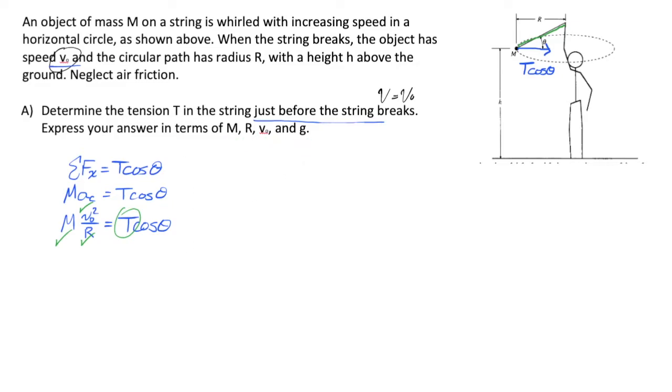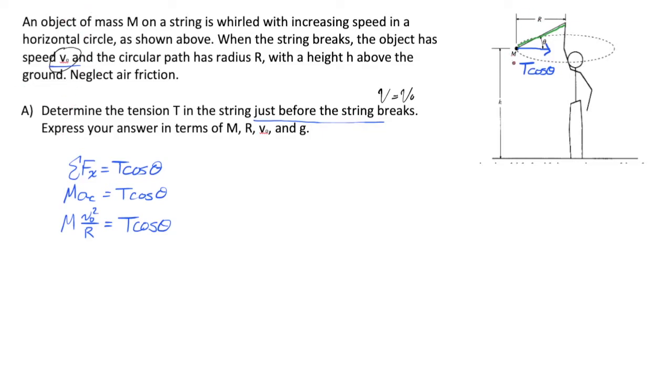And that's something you really have to look out for on the AP Physics exam in particular. We do not have enough information to keep working with this equation, although it is complete and correct. So we're going to have to go to the other axis to see if we can get more information.